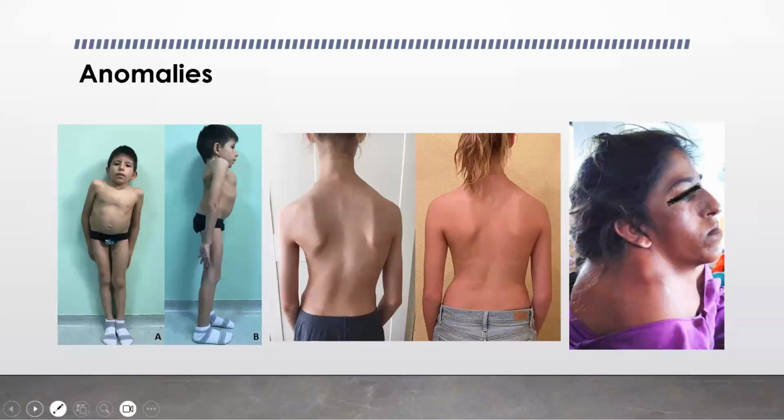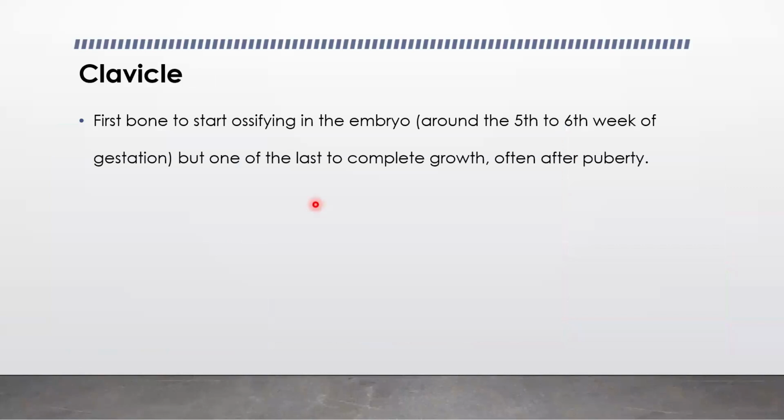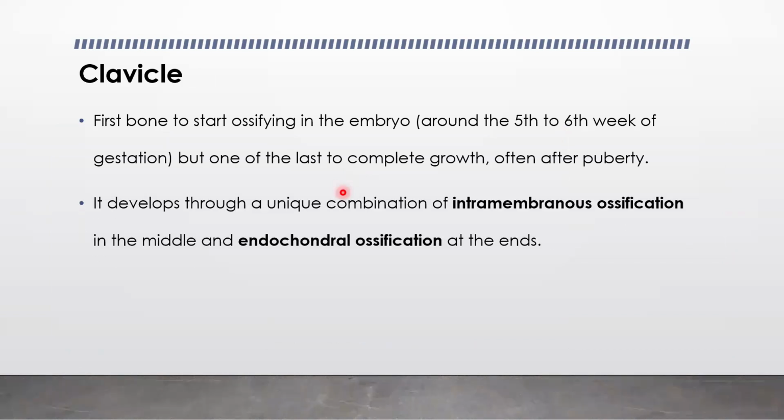which is the clavicle. The clavicle is the first bone to start ossifying and the last bone to complete its growth. It develops by both intramembranous and endochondral ossification. Intramembranous ossification forms the shaft, but the ends form by endochondral ossification. So you have a membrane being invested by osteoblasts, giving you intramembranous ossification. That is the shaft. For the ends, that's the reason why they're irregular in shape; they have endochondral ossification by the fact that we had cartilages.